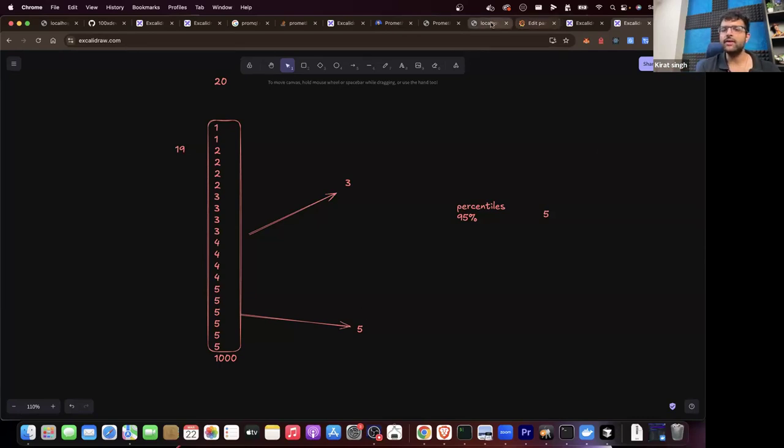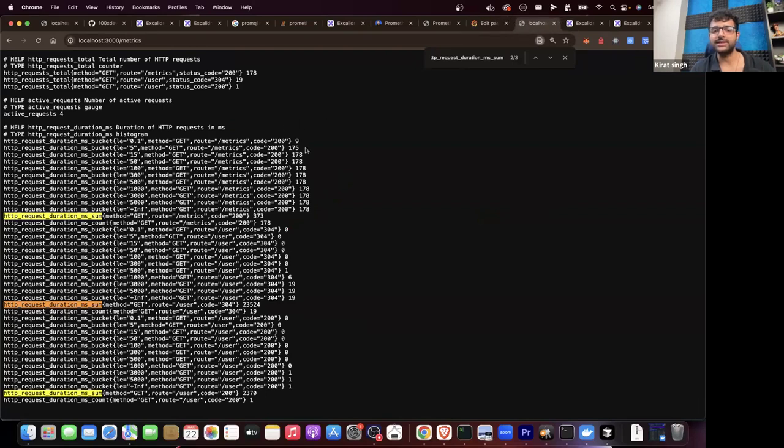So how do you do this, given you have data in these buckets? Say you have data such that 9 people saw 0.1 millisecond. 175 people saw 5 milliseconds. 178 people saw 15 milliseconds. What would the 95th percentile be here? The 95th percentile would probably be the best 170 or 165 people. So for them it will be some weighted average of 0.1 and 5, some number very close to 5 milliseconds. What is the 99.9th percentile here? It will probably be 15. The worst person is seeing 15, or some weighted average of these three.